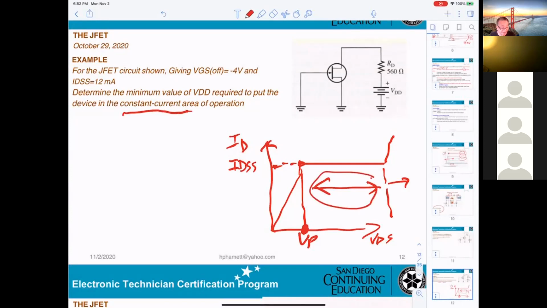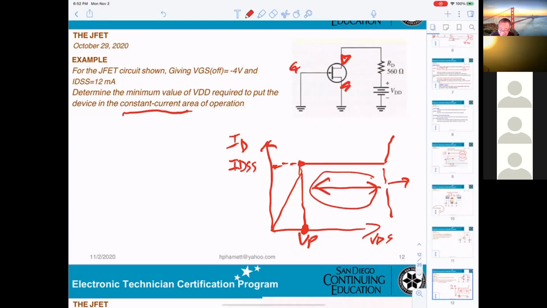So now they don't give you VDD. They're asking for VDD. So you can get the drain right here, and the source right here.